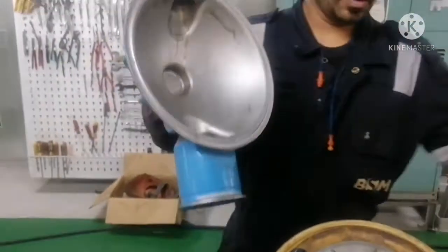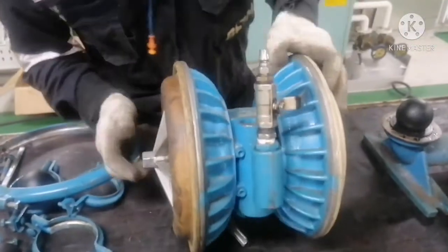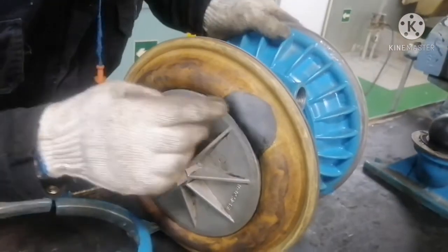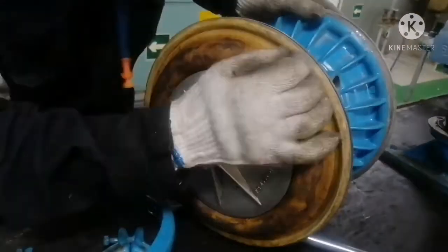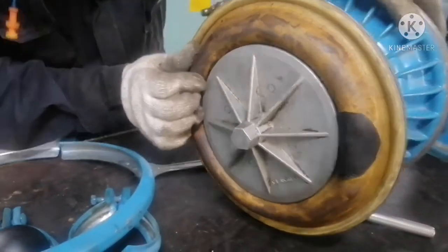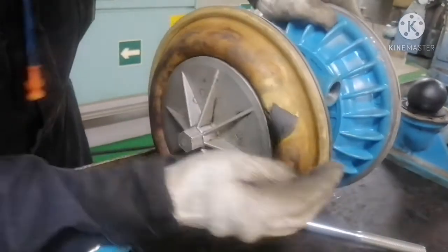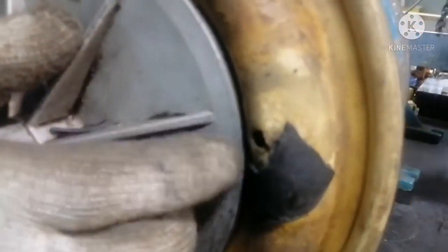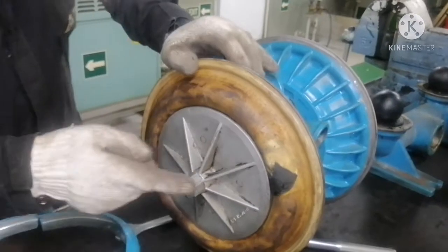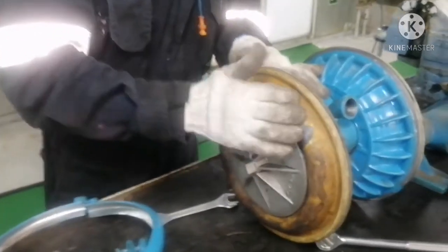This is the cover for your diaphragm. This is your pump — you can see. This is the reason why our pump lost its efficiency and is not taking suction, because the diaphragm is already damaged. Earlier someone must have repaired it. We will change it. You can see there is a hole here — there is a hole in the diaphragm. This diaphragm actually acts like a pump. We will remove and change this diaphragm.